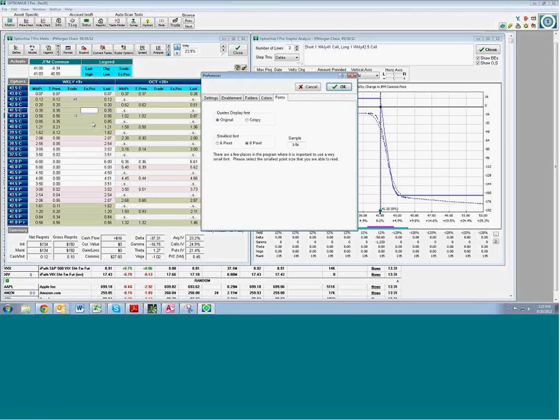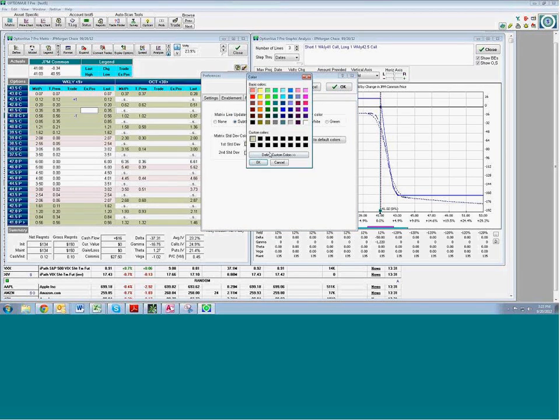My quotes display and my matrix here. If these colors look like nothing you've had in your OptionVue, always go to colors. You can go to custom here. I want a custom color, and then you define custom color. You can really have fun playing around with these different colors by moving this around. It's a neat way to have it look the way you want when you want to see your standard deviations.